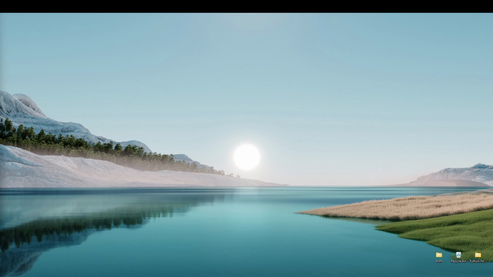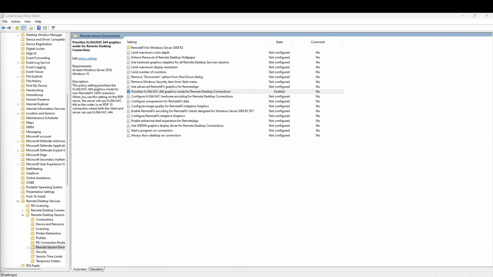Either way, this has been tested and it works. So if you want to have 60 FPS only inside a particular remote session, you can do that, and the other ones will have the default 30 FPS cap limit. But of course, if you need to deploy this to dozens of computers, hundreds of servers, it's always easy to make it through a group policy that is deployed to the entire domain.